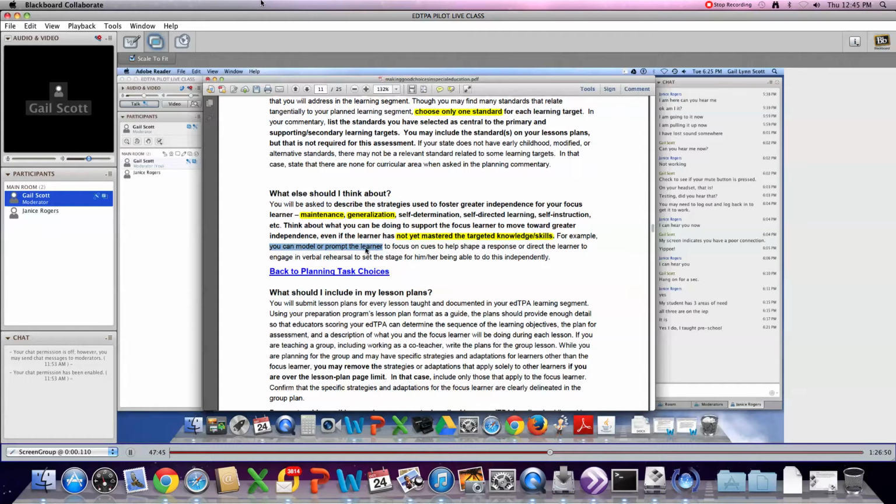I want you to ask the learner, what should you do? And the learner responds with, I need to check my list. Okay? That's self-directed learning. You directing the learner to verbally rehearse is not the student taking it over. You ask the student, what should you do? I should say it out loud. I should practice verbal rehearsal, or just say it out loud, depending on what academic language you want to use.